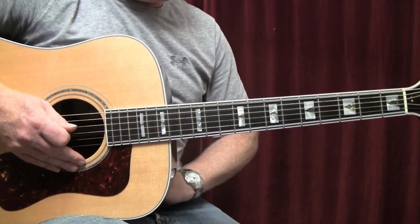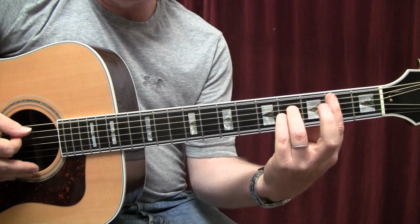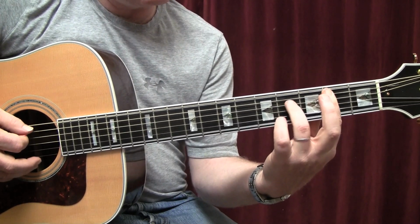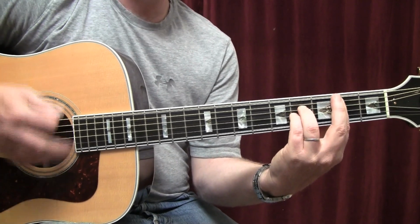Okay, standard tuning proves to be a little more difficult, but we can pull it off. So the first chord we're going to look at is going to be a B sus4 chord. So we're going to bar the 2nd fret, 3rd finger on the 4th fret of the D string, pinky on the 4th fret of the G string. Same strum pattern, 1, 2, and 3, 4.